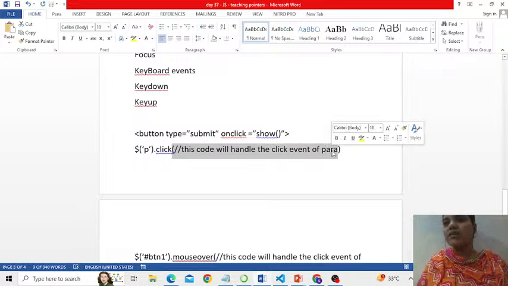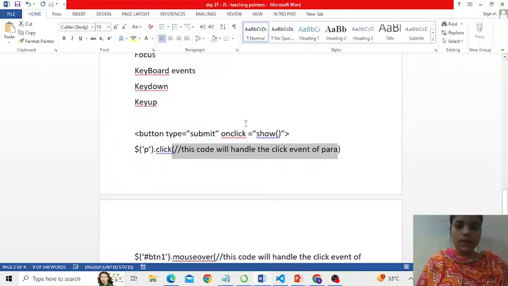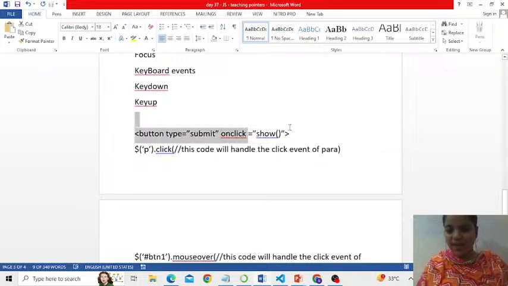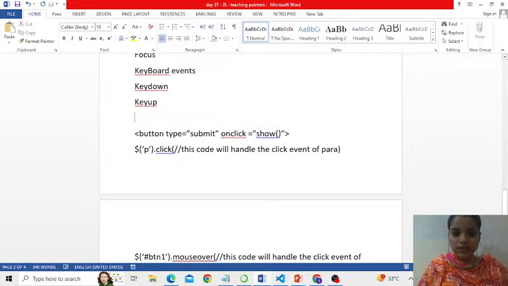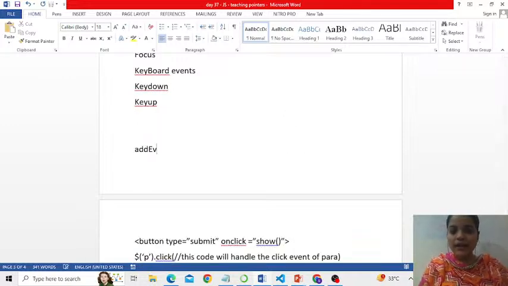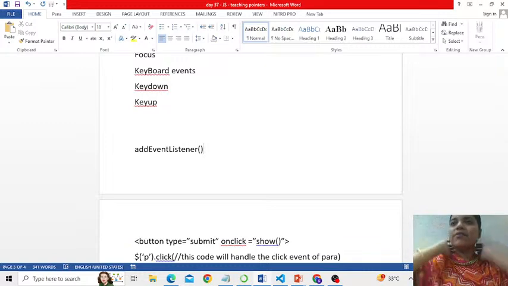If mouse over is an event, then anonymous function का जो code होता था वो बताएगा how to respond to that mouse over event. Okay, so this was one way. This is another way. But today we are going to learn one more method, that is by using something called addEventListener.